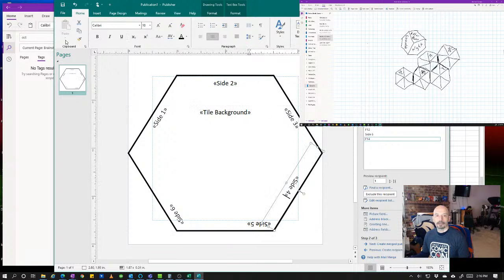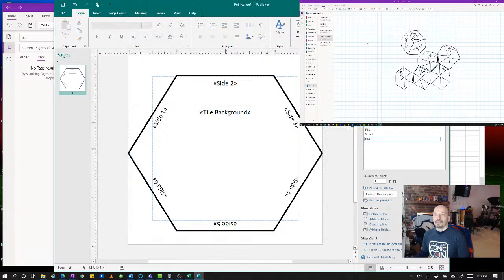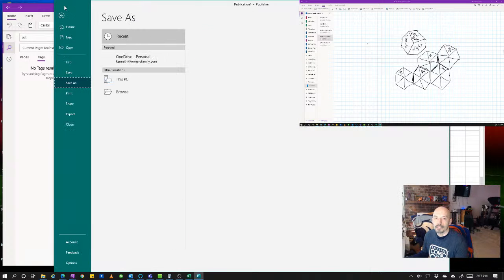So this is Format Painter. I don't know if you're seeing what I'm doing. It's just basically copying how I have one of these set up for all the other ones. All right, so the last thing I need to do is set up my, I'm going to hit save here. Let's hit save. It'll ask me where I want to put it. Nope, not going there.